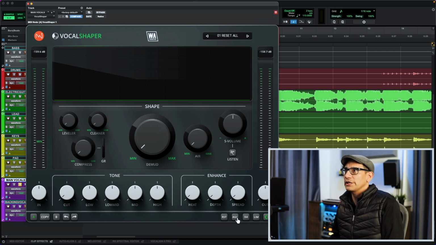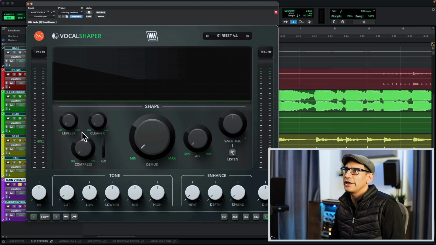All right, so the first thing that I want to do is level out the level of my voice. And that's very important before you feed your vocals to a compressor, because if your voice is too loud and too soft in certain parts, the compressor is only going to react when the vocal is loud. So by using the leveler, it evens out the dynamics of the vocals before you hit the compressor. Let's go ahead and do that now.